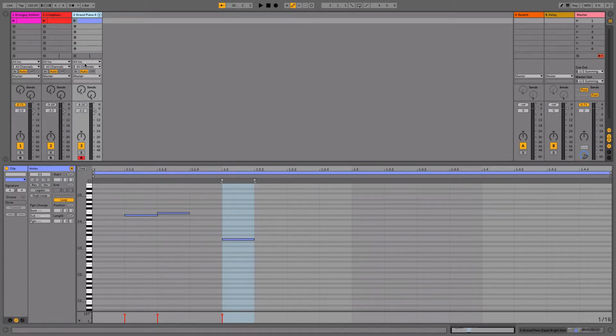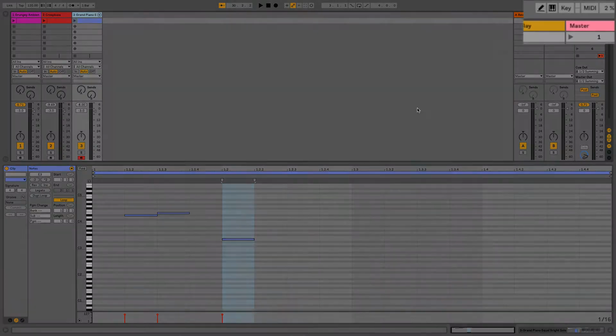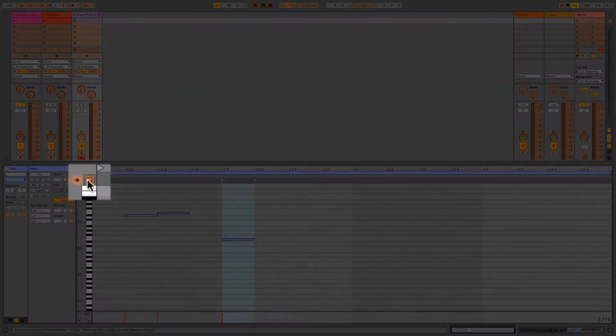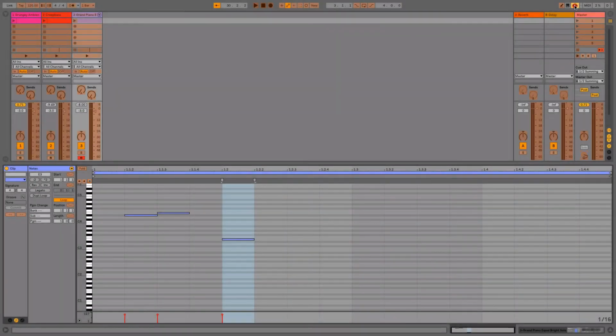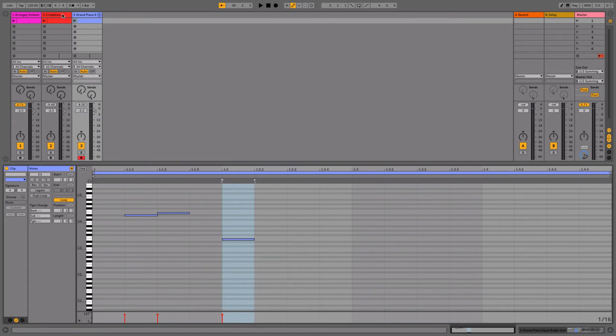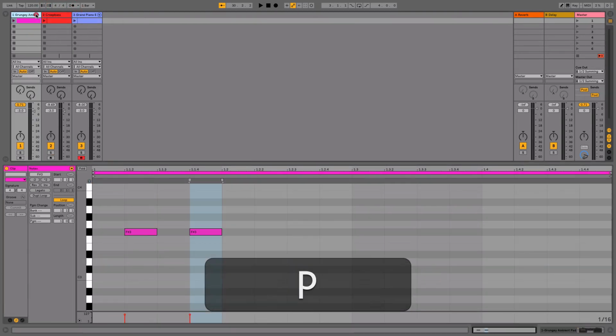What's more is we can assign a MIDI command to this or a keyboard shortcut. I'll assign a keyboard shortcut to it. Just click here to select it, and maybe P for preview. You can see the P right there. Take off that, and now by hitting the key P, I can turn it on and off, and that again is global for all channels. So that's a very handy little thing.